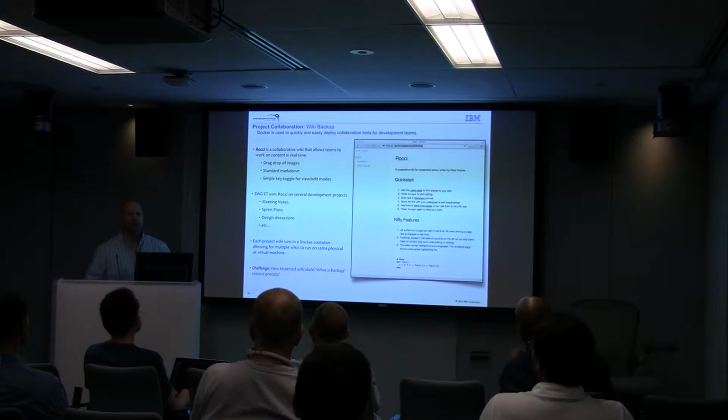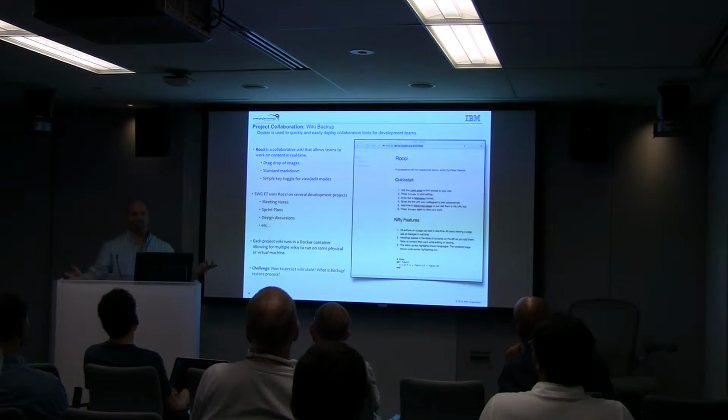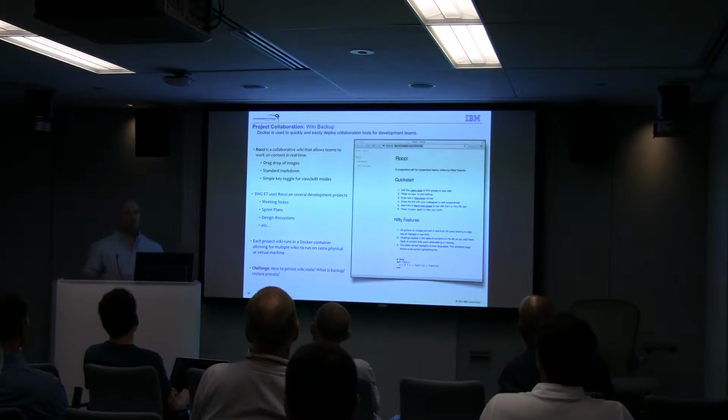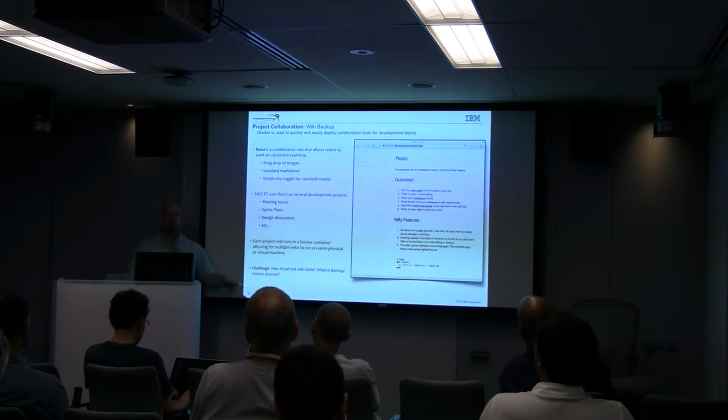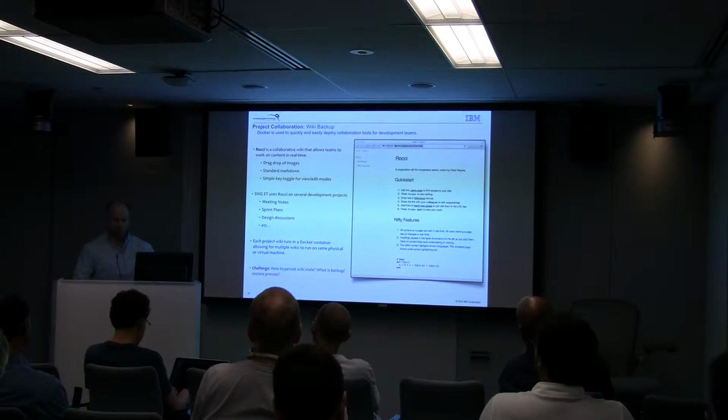One example is this internal tool that one of our teammates wrote. It's just a wiki, but it's a collaborative wiki. Multiple people can access it and interact with it at the same time. Like any other wiki, it has a database. We stood this up for several of our teams, and we're all using it internally to collaborate. The wiki's not necessarily important here. What's important is, once we have this up, how do we make sure we have a persistent state of the wiki and we can back it up and restore it? So, what do we do?